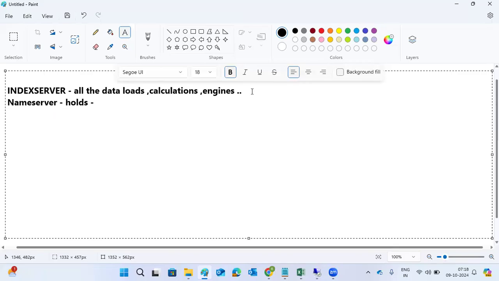A database is like your brand new house. Installing the database is like building one brand new house. After that, in the brand new house, one family can stay. Same as at the database level, one family can stay: index server, name server, preprocessor, compile server, web dispatcher, access engine.